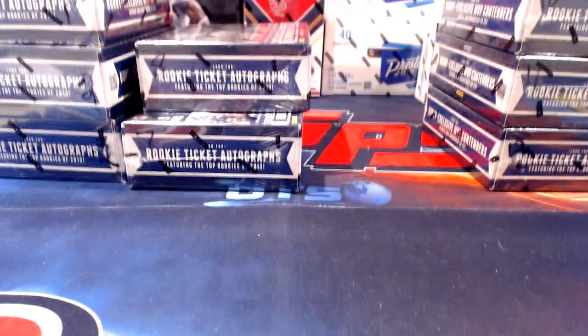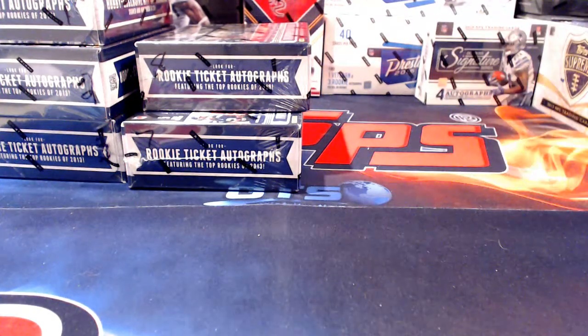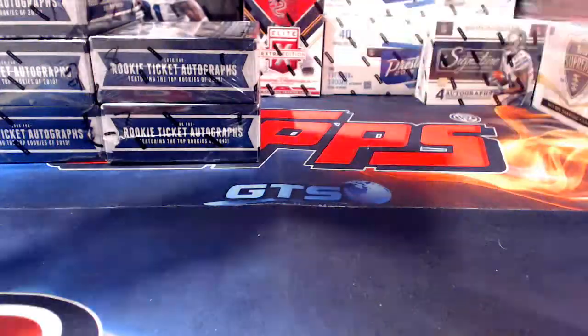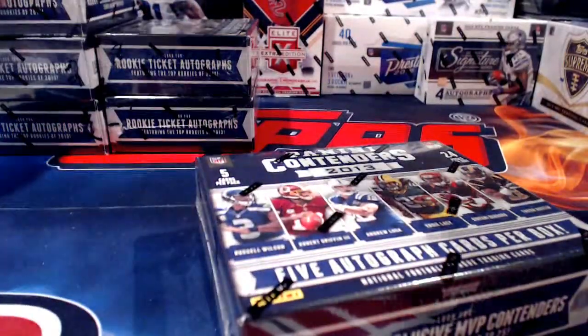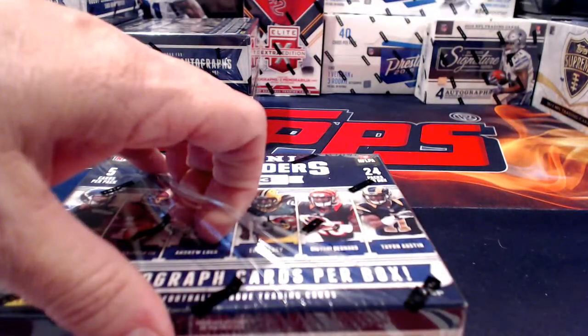All right, so the other 6 boxes will open up in a later break, which probably will be actually, it might be about this time next week. We might just do this again, the other half of this on next Friday, possibly. Because this is one that takes a while to get through, so it's good when we can do some of the longer ones on the weekend. You know, we can all stay up later.